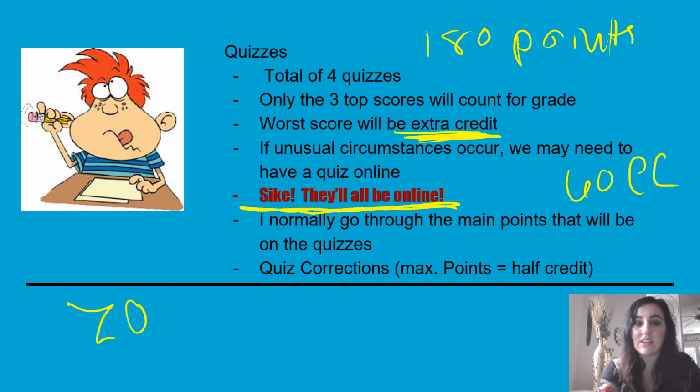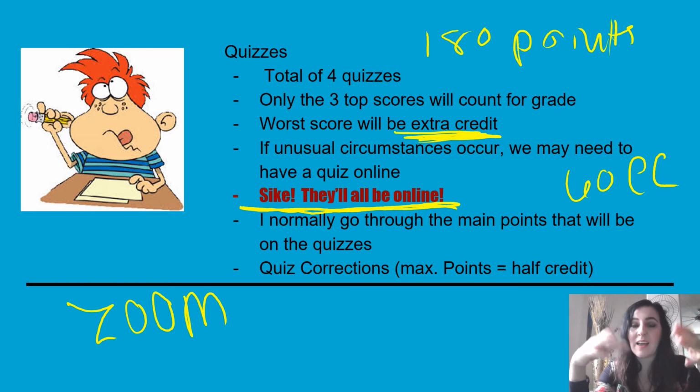Okay, and the Zoom meeting is just going to be to review the material that you're going to need for those quizzes. Okay, so this is us getting together, making sure we're all on the same page, we know the right stuff, and there may be an extra credit opportunity. If I can think of one and throw that in there, then you guys will have an extra credit opportunity to earn more points for free. But for the most part, we're all going to get together and make sure that we're on the same page and we're all ready to take these quizzes or exams, whatever they are. So that's when we'll have a Zoom meeting to review.